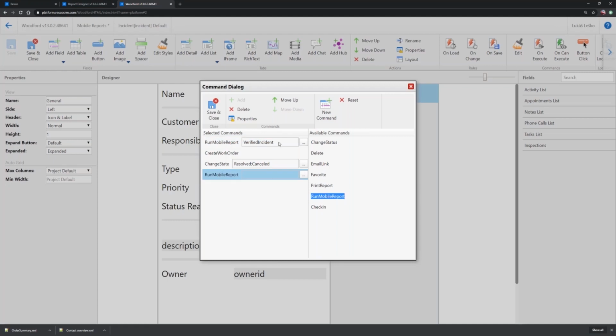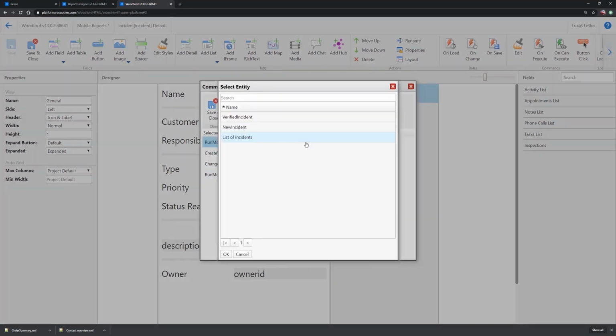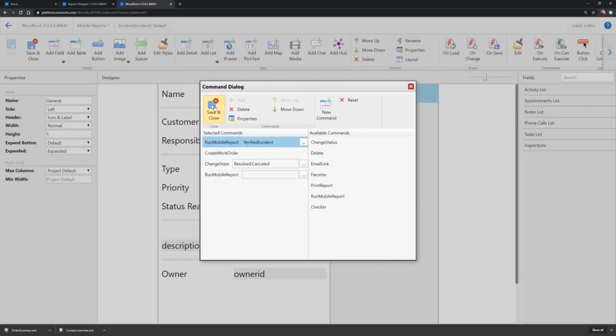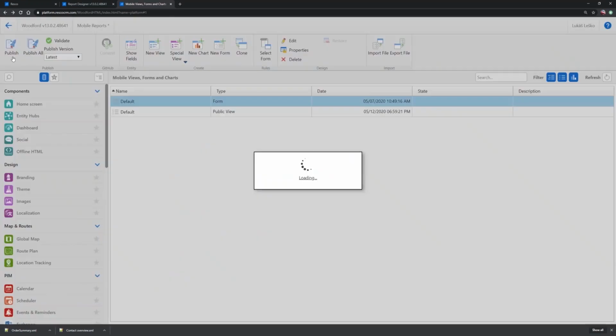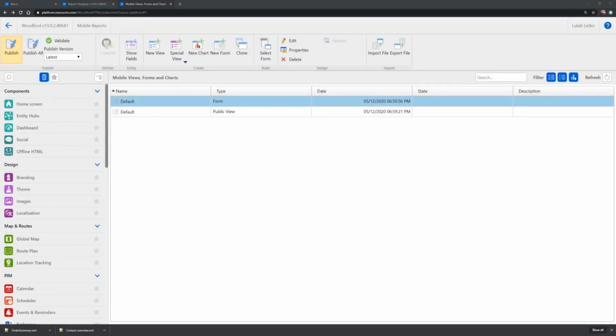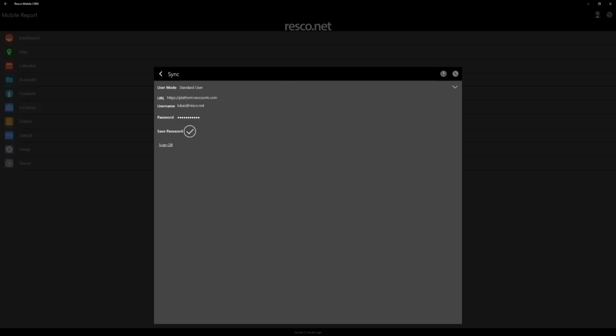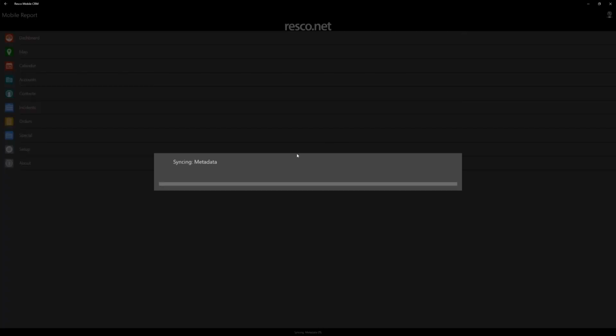And of course, if you want to use one specific, you just hit here and select which of the reports you want this command to run. Let's leave it like this and publish. Now, again, we change the project, so synchronize.